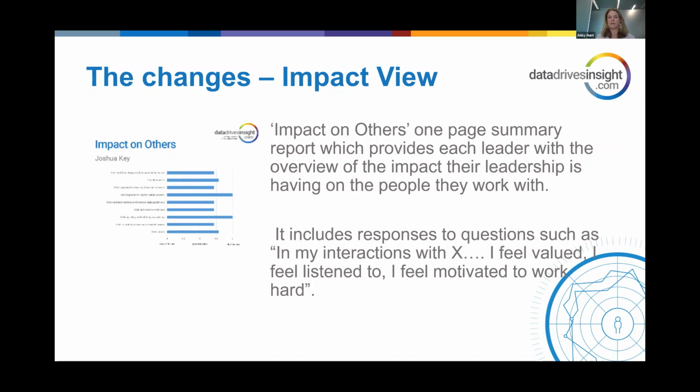So that's really useful because, as you can see, I know you can't see the questions on the far left at the moment, but you can see the bar graphs along the side, and we can say, look, overall you're between 4 and 5 in terms of the impact, which is looking pretty good, but there's some real standout things, and there's some things that you can work on as well. Sometimes 360s give you an idea of where the gaps are, but this shows you what impact it's actually having on people from a leadership perspective.